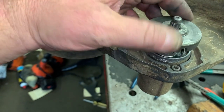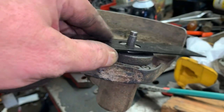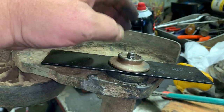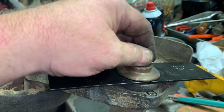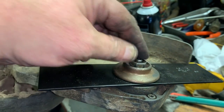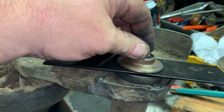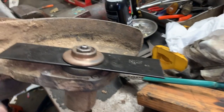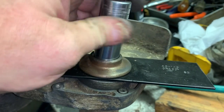Slide your blade arbor on. Slide your new blade on. And then the blade cover or adapter, and then the nut. And it's not necessary, but once you tighten this 17mm, you can put a cotter key through there. But in my experience, that cotter key is so flimsy, and after you run this thing for just a minute and you hit a curb a time or two, that cotter key is gone. So it's kind of pointless.